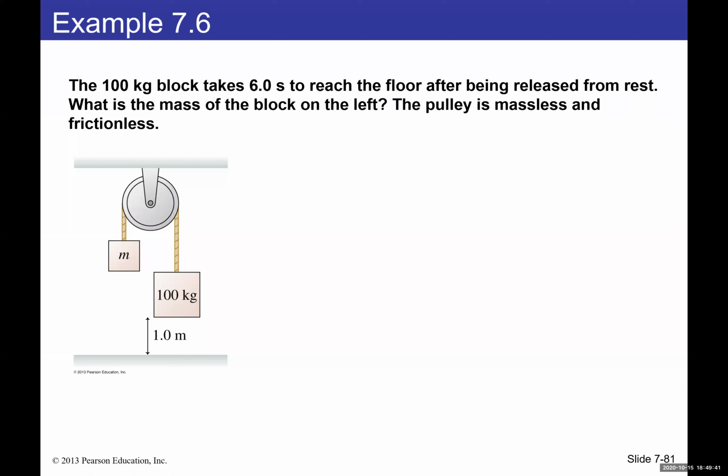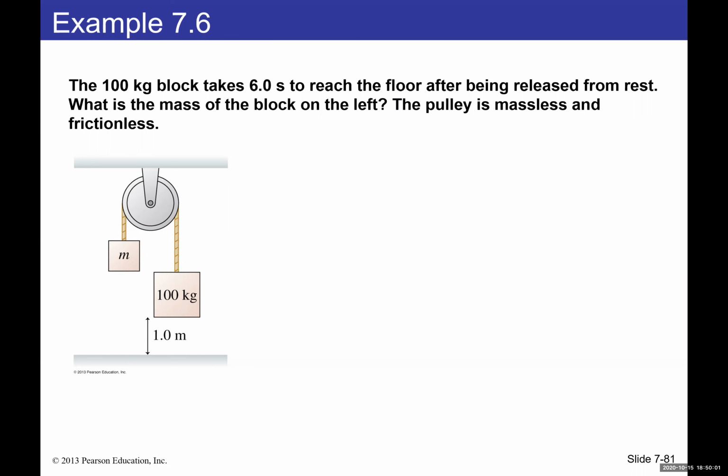All right, so this is also a very standard example. This is known as an Atwood machine. So you have a 100 kilogram block. An Atwood machine is basically, you have 2 objects connected to one another by a rope, but the rope goes over a pulley such that both of them are in a vertical direction, basically hanging in a vertical direction.